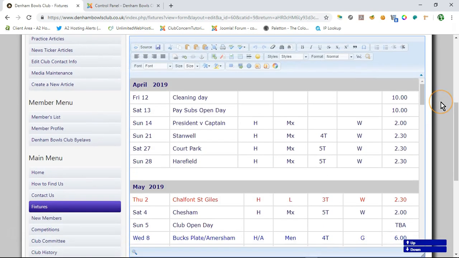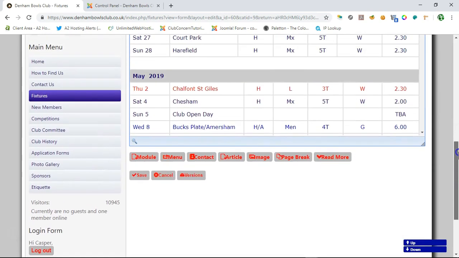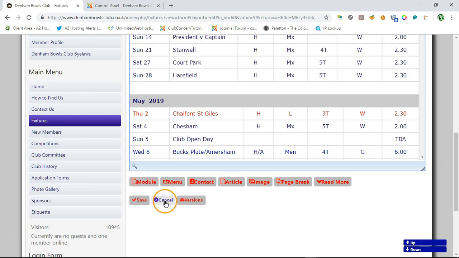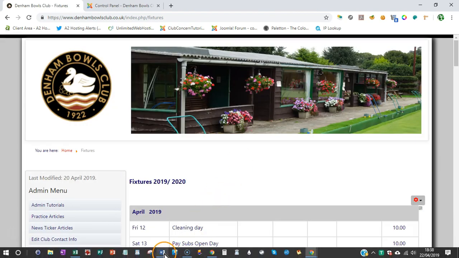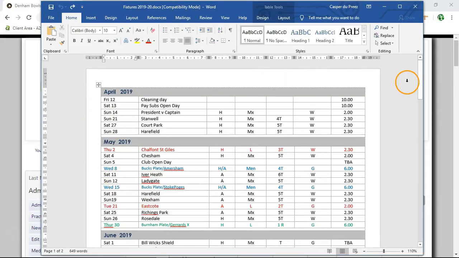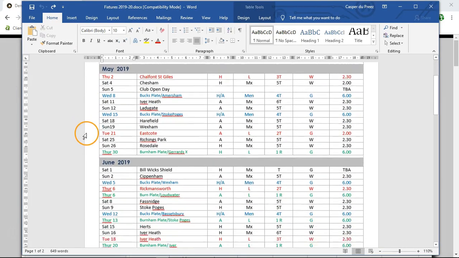I did offline try to fix it with the editor, but I failed miserably, so I had to find another way. And in the end, I realized that the only way to do this properly is to sort the problem out inside of the Word document itself. So I'm just opening the Word document that you sent me to look at the formatting that has taken place inside this document.